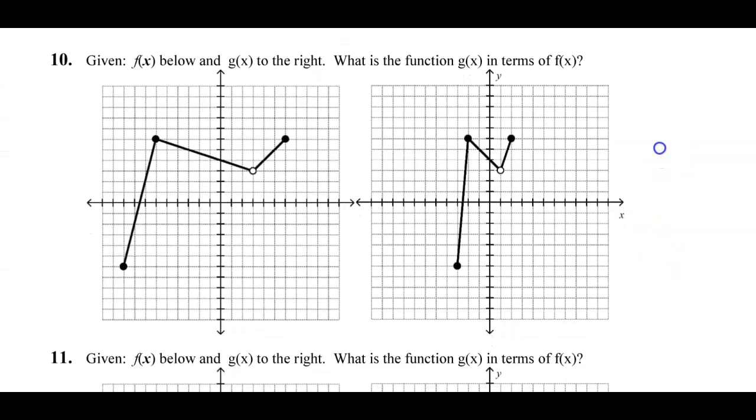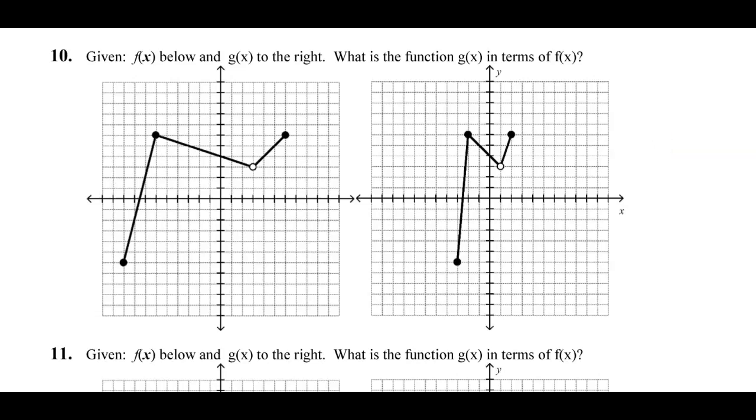Okay, problem 10. Take a look at it. Hopefully visually you see that there's some type of horizontal stretch or compression here, and it's actually a horizontal compression. You can tell that if you look at this green segment and this green segment, the vertical distances are the same, but this distance is 1, 2, 3, and this distance is 1. So there's a horizontal compression by a factor of 1/3. So for number 10, g of x is equal to f of 3x.